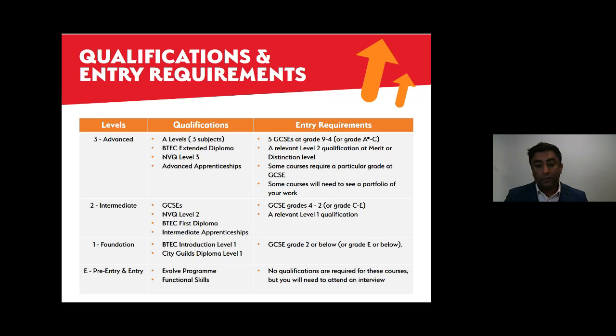So if you know that you have a career that you want to go forward for, you want to plan for in the future, you need to know what kind of subject area you want to go for. So that might help you choose the subjects, okay? For instance, if you're interested in a career in construction and you want to pursue that in the future, then obviously construction-based courses will help you towards that goal. If you're interested in pursuing something in IT or business, then IT and business courses can help as well. So those kind of things will help you with your research.